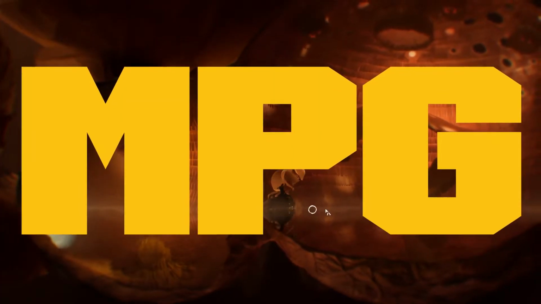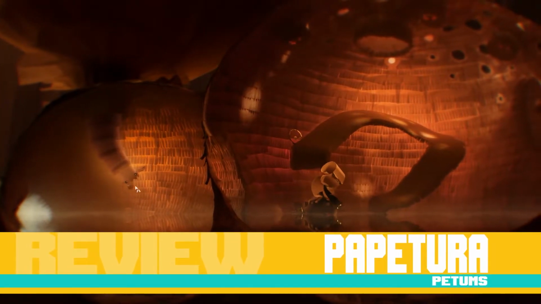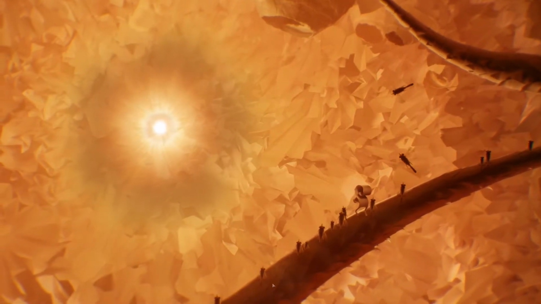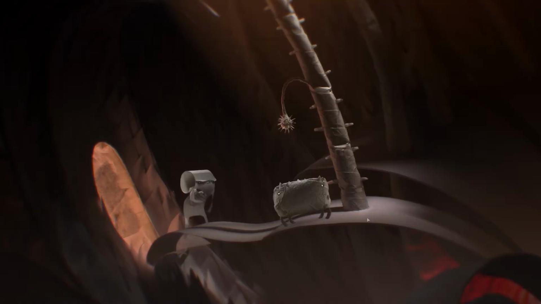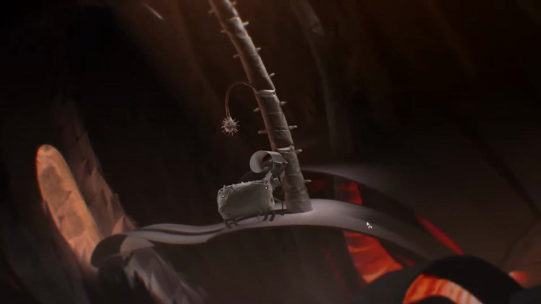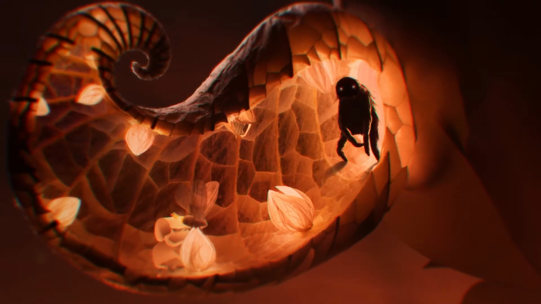Petums made a game called Papetura, and I played it. Papetura is a point-and-click puzzler that has a very unique visual style. You play as a misanthropic piece of parchment named Pape that is set on an adventure to save his home from a chaotic shadow creature that just wants to watch the world burn.